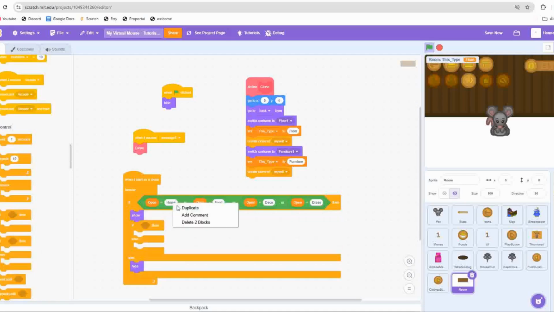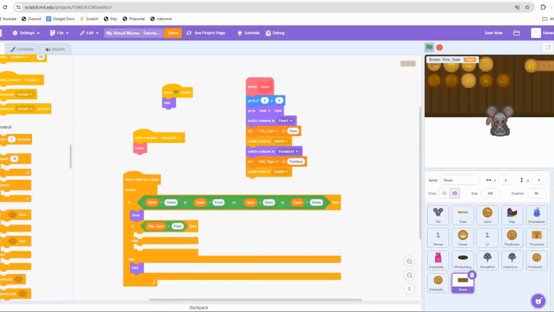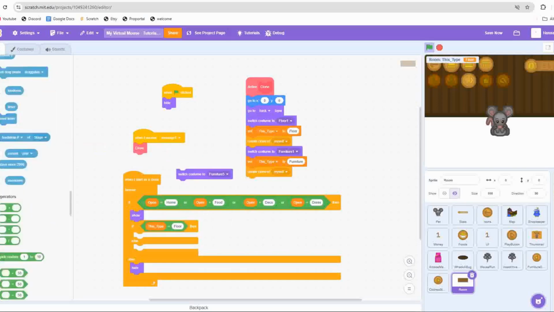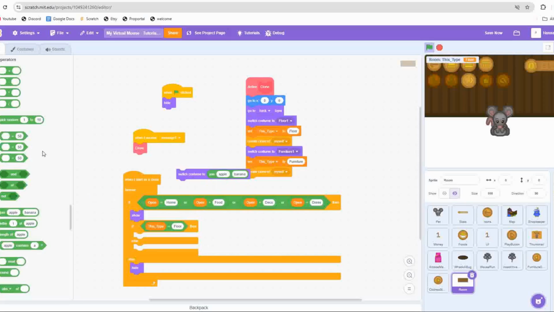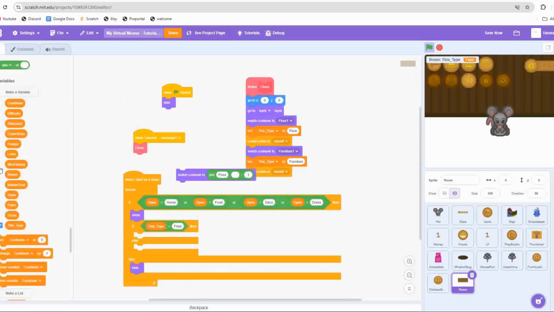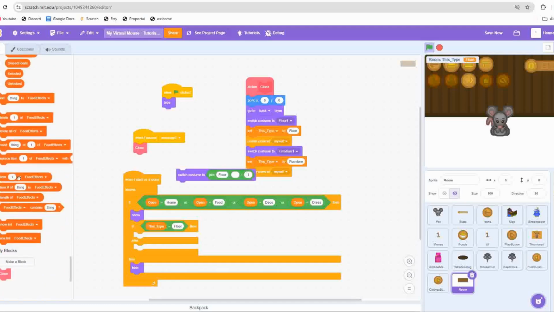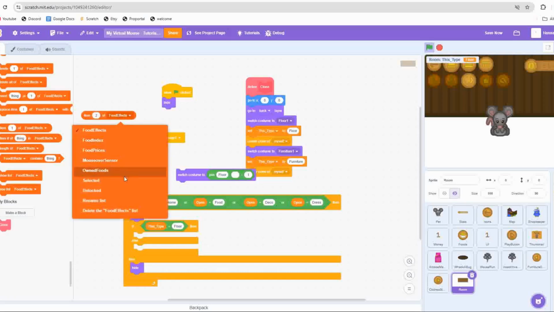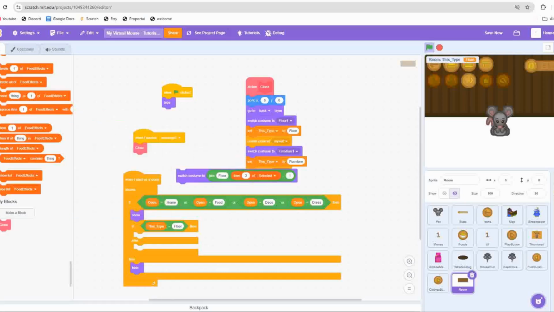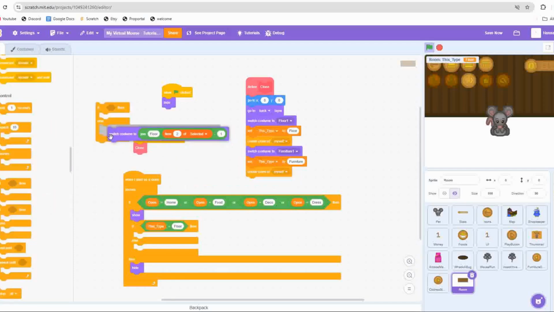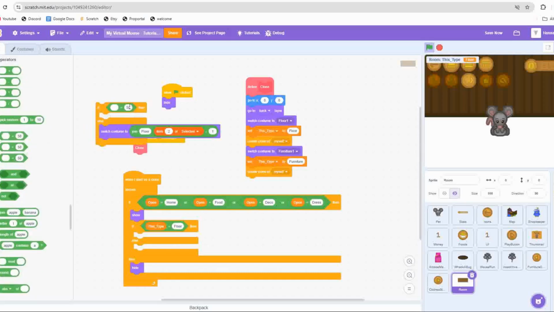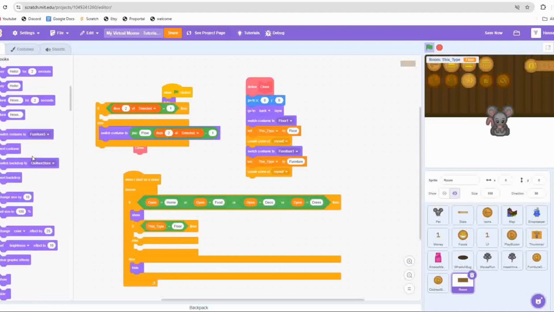If this type is equal to floor, switch costume to join floor, -1, item 2 of selected, and we actually want this in the else portion of an if else function, with the condition being: if item 2 of selected is equal to 1, then hide.